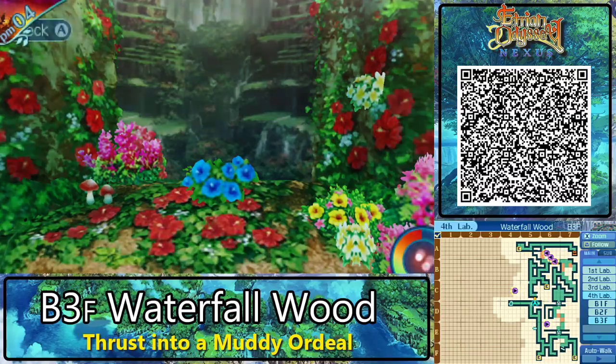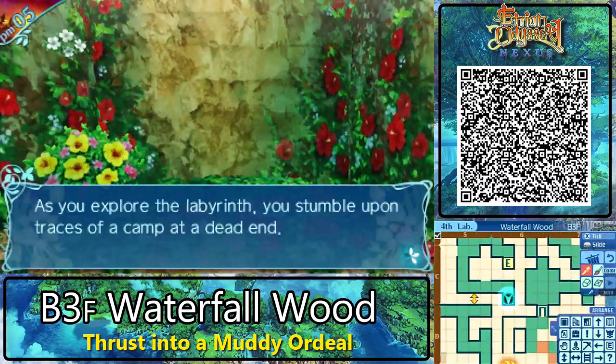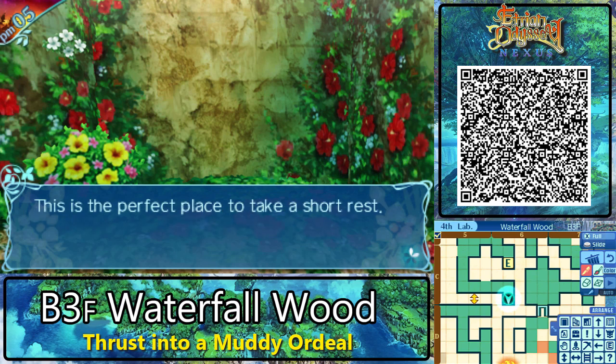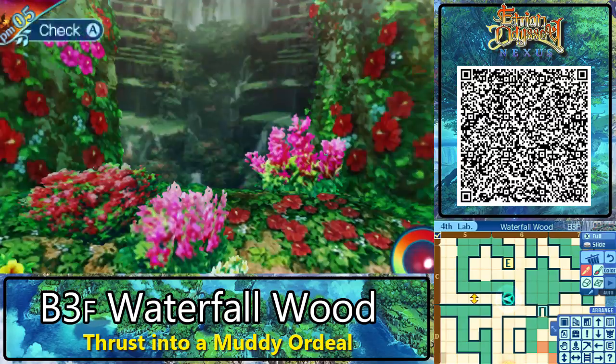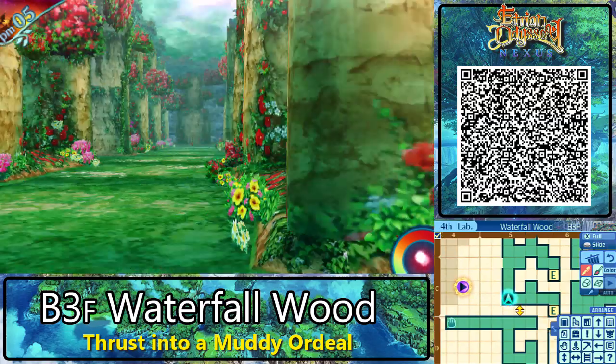So if I was playing by myself, this is where I would go back to town after unlocking a shortcut. It's a good habit, but yeah. Anyway, as you explore the labyrinth, you stumble upon traces of a camp at a dead end. A tent frame stands covered with leaves, with the remains of a campfire lying beside it. This is the perfect place to take a short rest. Let's not rest yet, because we just got our TP and HP restored, so we'll leave that event for later.